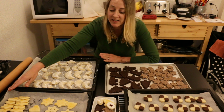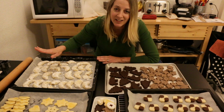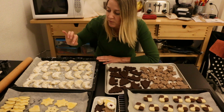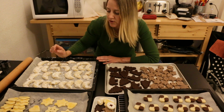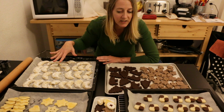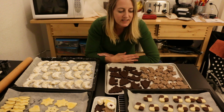There's so many other cookies I can make, so I would probably just make a regular American style Christmas cookie and decorate it. These ones, love them. I love them when they were warm out of the oven, and you know, they're gonna get a little more dry as they go, but I thought these were fantastic. I would definitely make those again. So overall, very happy with the cookies.